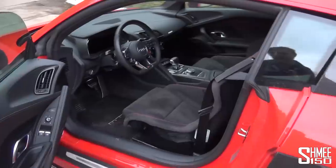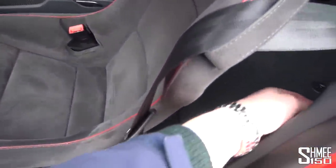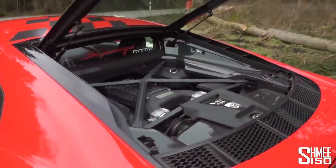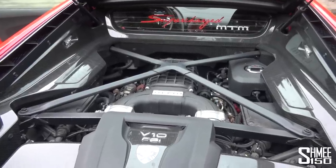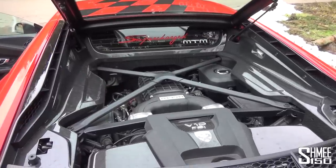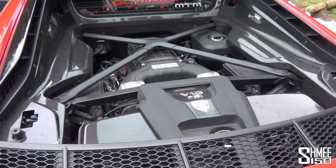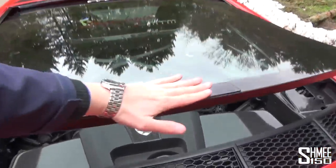Let's have a look inside too, where we have the bucket seats — always good for support. And then back here we can open up the engine bay. You need the ignition on to open that up, so the button is there. It hydraulically opens up. And that is our supercharger — 40 hours of work to install, just shy of 60,000 euros for the supercharger components. That's what gives this over 800 horsepower. There's also a new carbon fibre part over the top — wow, that is a serious piece of kit.